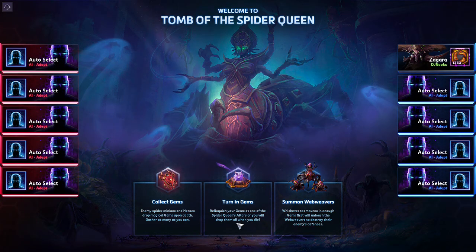Let's see what map. Oh, okay. Tomb of the Spider Queen. That's not a bad map for Zagara. I actually recall I used to love playing Zagara on this map because of being able to put the creep around.